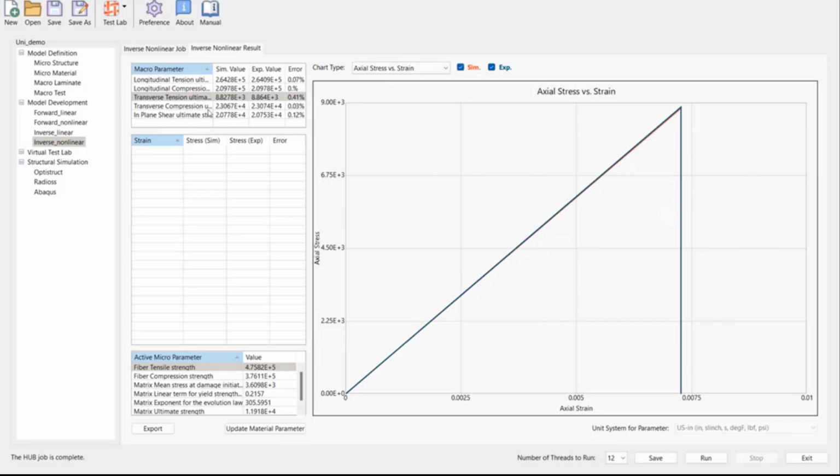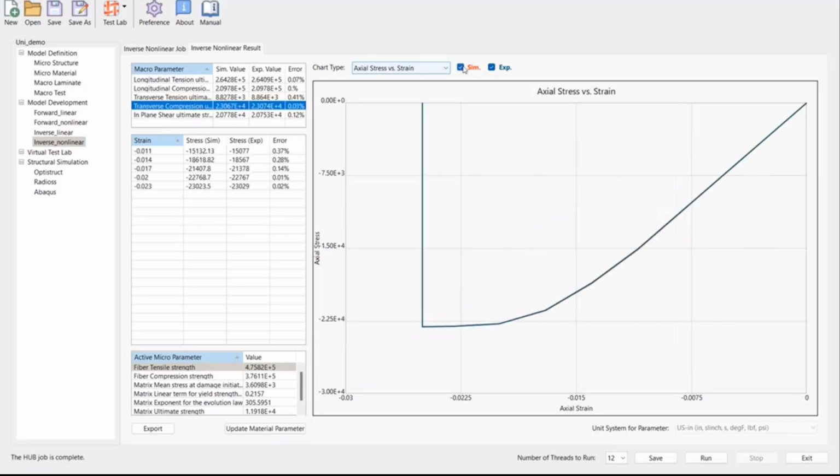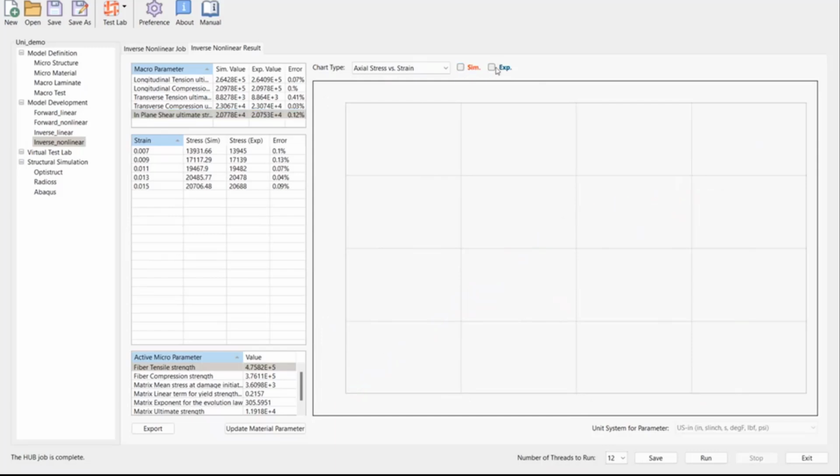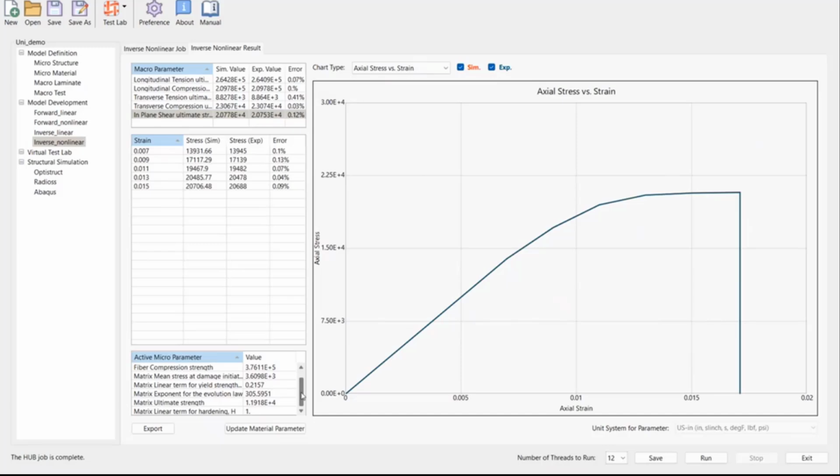Here we have a small difference. Again here, this fit is exact as it looks like, and that's data from NCAMP which we are fitting. So it's not any fake set of data. We have a fit of the data. We have a summary of the optimized parameters down here. I hit update material, and we are done.